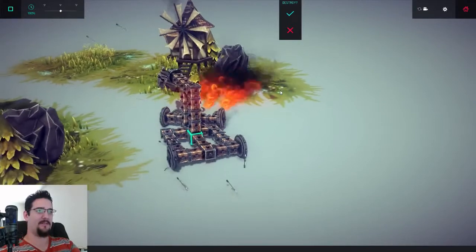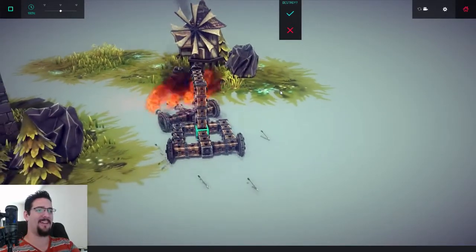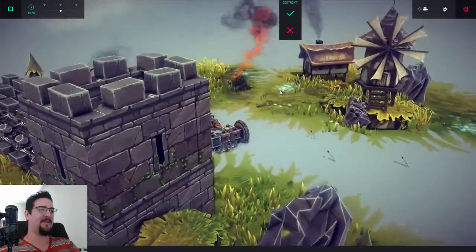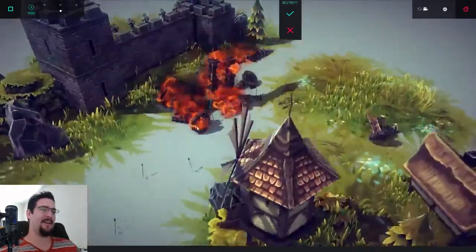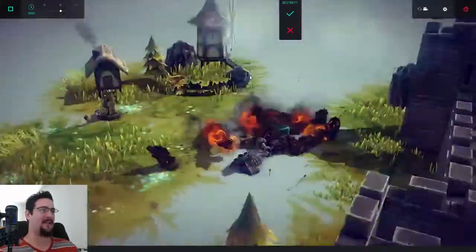Flamethrower! It's not working. Burn! Burn them all! I'm getting covered in arrows. Okay, let's get the smaller building. Oh no. Okay, I don't think this machine is really working. And we need to figure out how to deal with these archers.